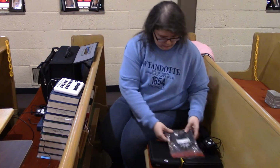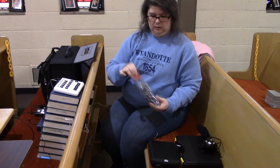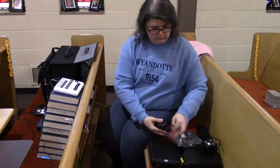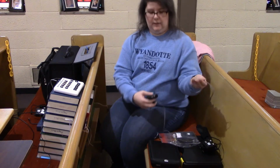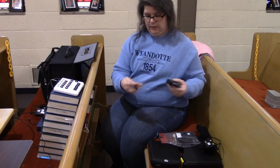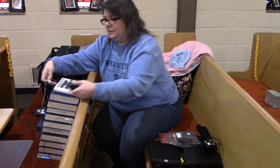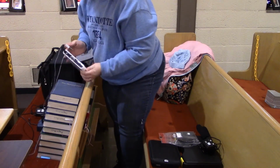Next one we want to do is the organ. It lives in this bag. Inside the double antenna is its receiver. The cord is in here. One end is unlabeled. It goes to the headphone jack for the receiver. This end is labeled channel 2 to mixer. It gets plugged into channel 2 to mixer on the back.